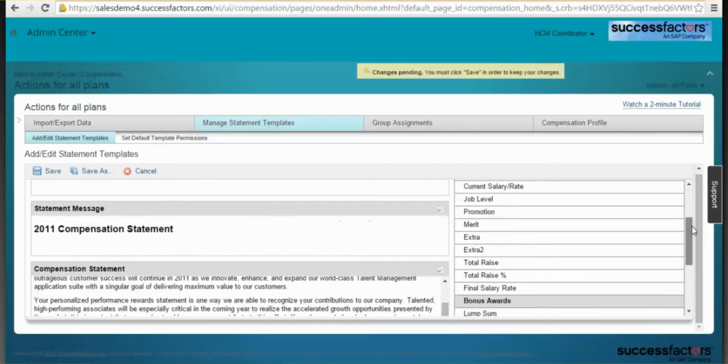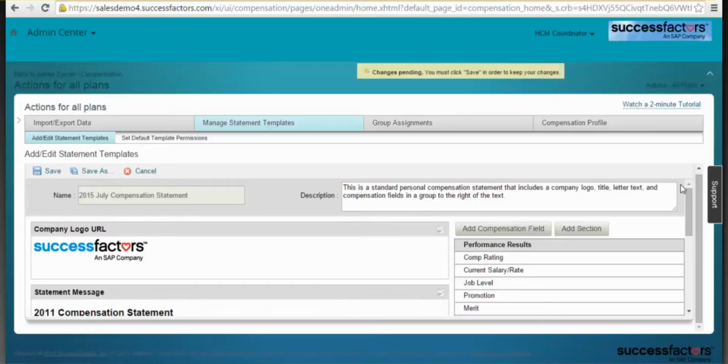Remember, you cannot create your own compensation statements out of nowhere. All you can do is download the standard SuccessFactors-provided statement and modify it as per your requirement, without changing the layout of the standard template. If you would like to have more changes, different things in the statement, then you should reach out to SAP or SuccessFactors to get it done. Is that clear?